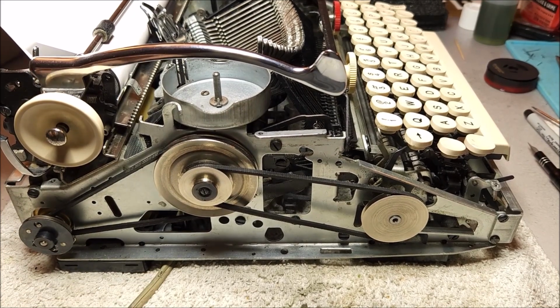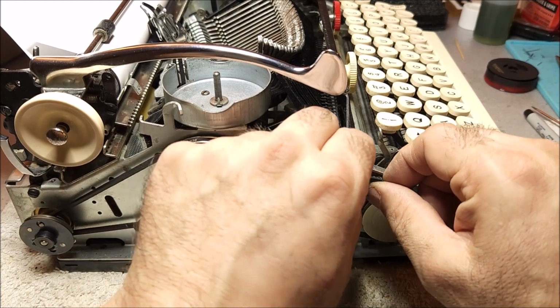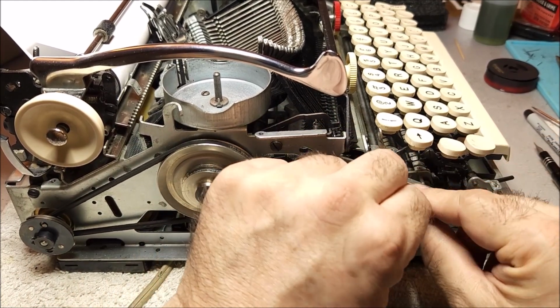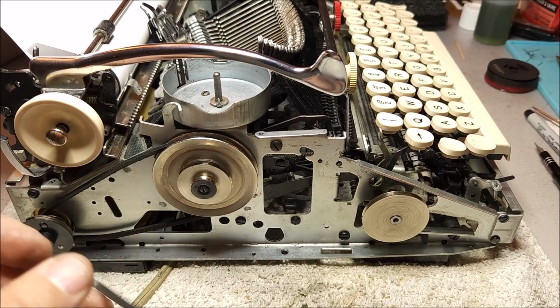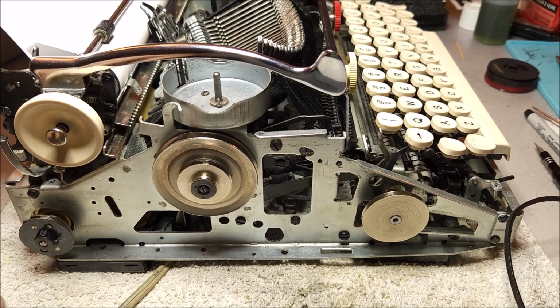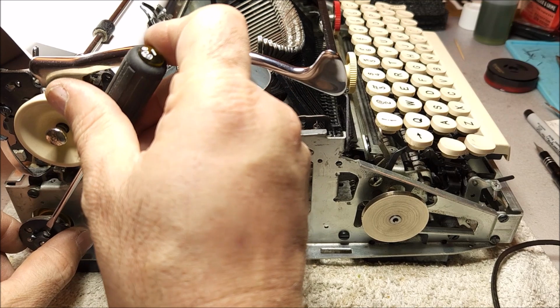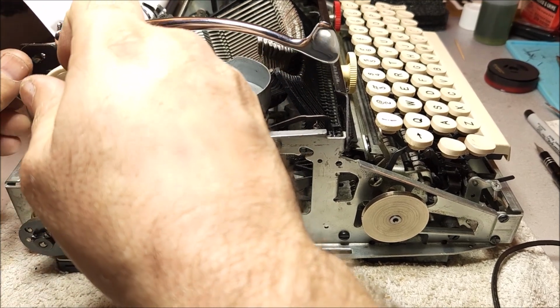All right, so that being said, I am going to remove this clutch and these belts because that will be necessary for me to go talk to you about how the motor is set up. So I'm going to take this off here, push that out of the way.